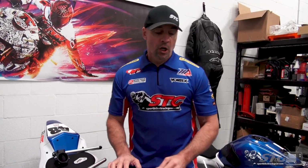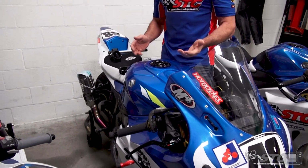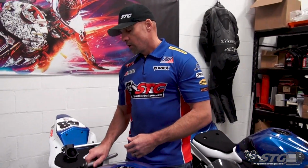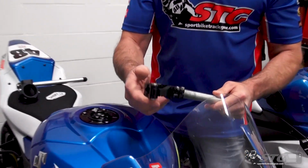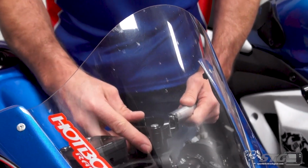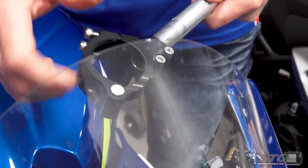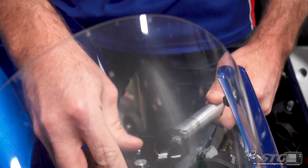Now let's go back to racetrack riding in athletic positions. Let's say that you're shorter in stature and you've got a big bike like this 1000 and you've really got a lot of reach to the bars and you just don't love it. You just wish they were a little closer to you. Attack Performance makes a 0 offset pair, and I actually had these on this bike for quite a period of time. And what these do, let me just loosen this up a little bit here and slide it over.